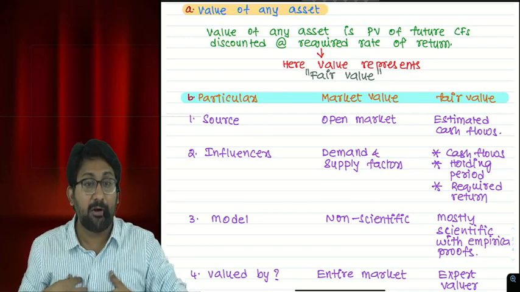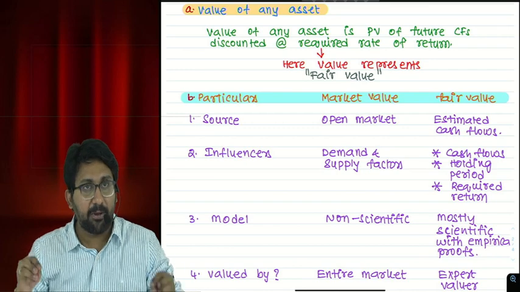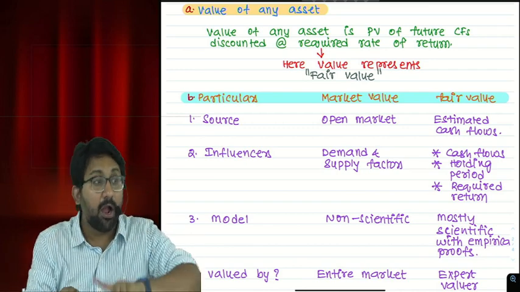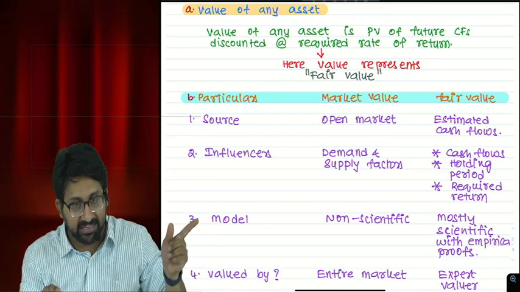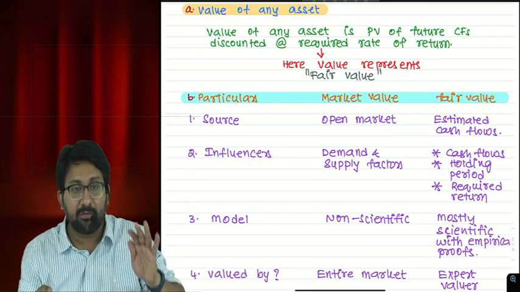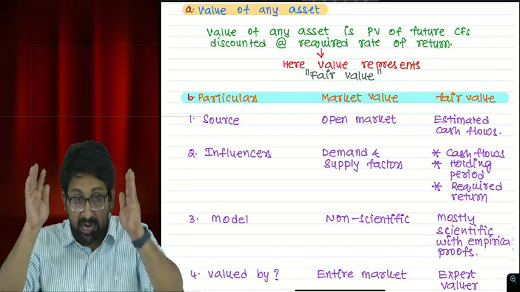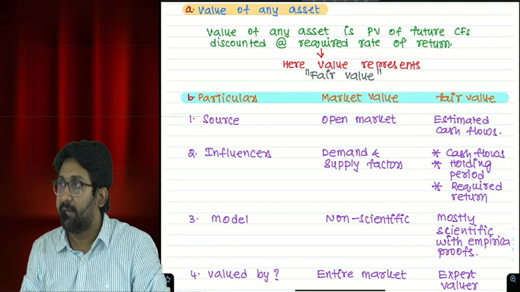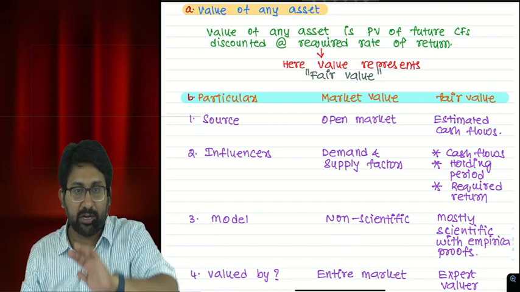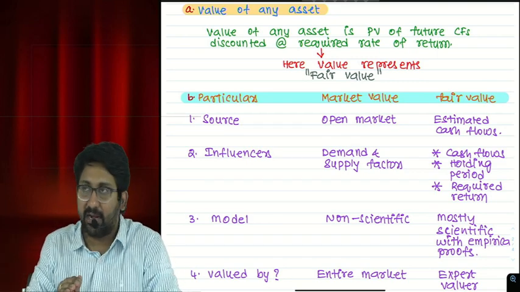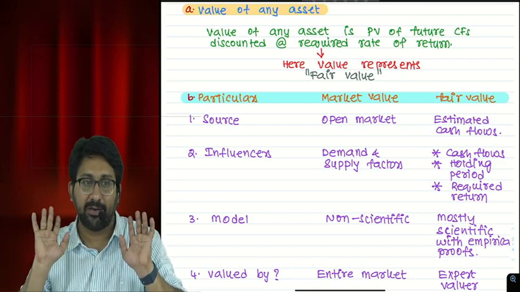Because in my company I don't put it into the utility. If I put that machine into the utility, outcome will come, I will sell the outcome, inflows will come. From those inflows I will deduct all the outflows, net inflows will come from that machine. I will estimate those net inflows and discount them to the present, and I will get the fair value of that machine.